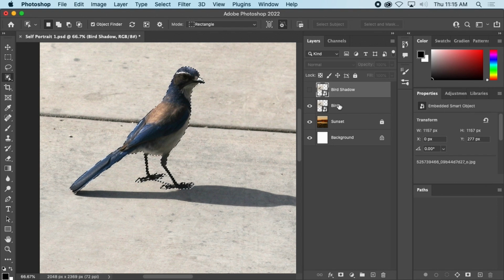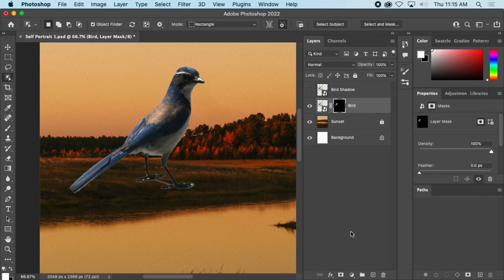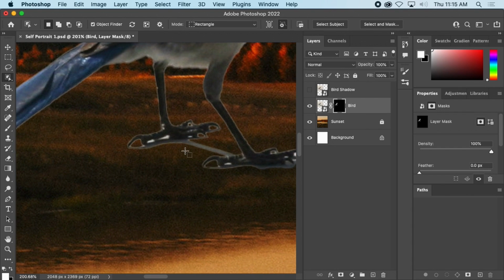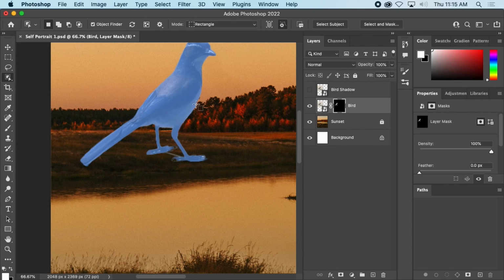Oh, I had the wrong layer selected, so I'm going to go to my bird layer and click mask again. And there we go. We have to make a couple edits here. I'm going to zoom in a little bit more. Look, there's this shadow part that I want to remove.